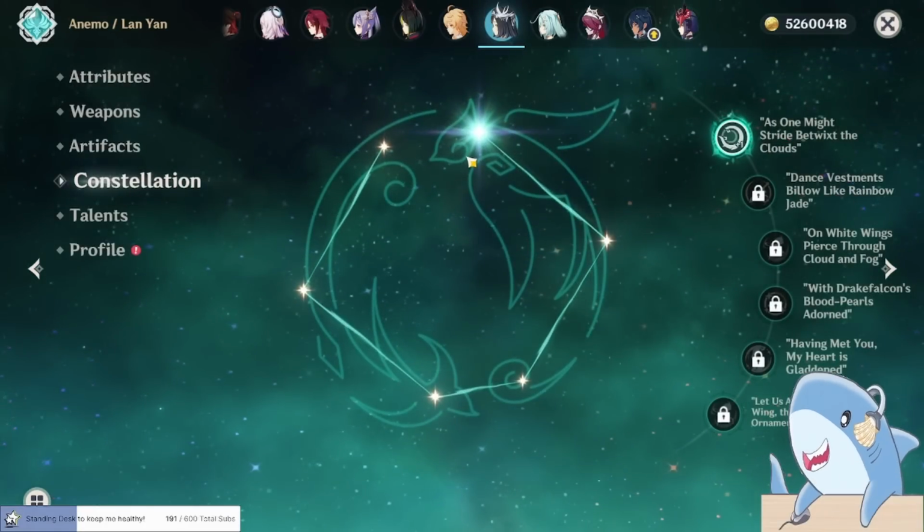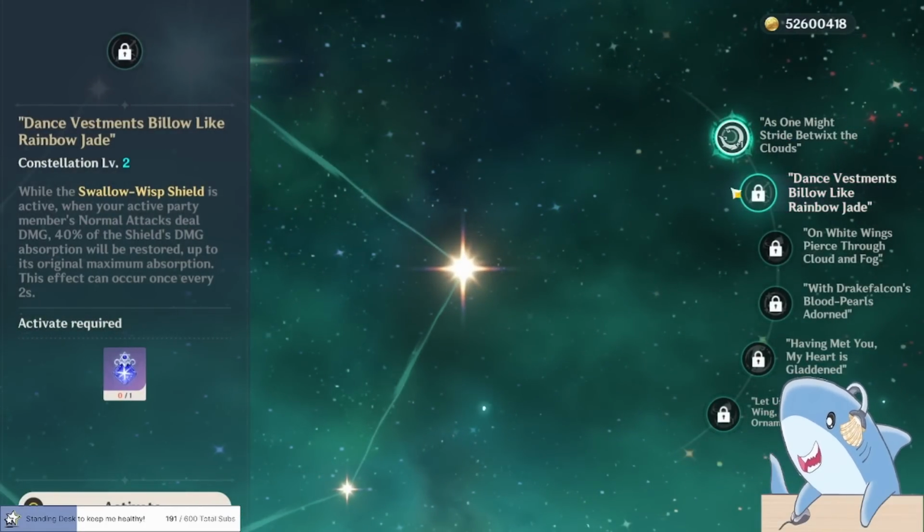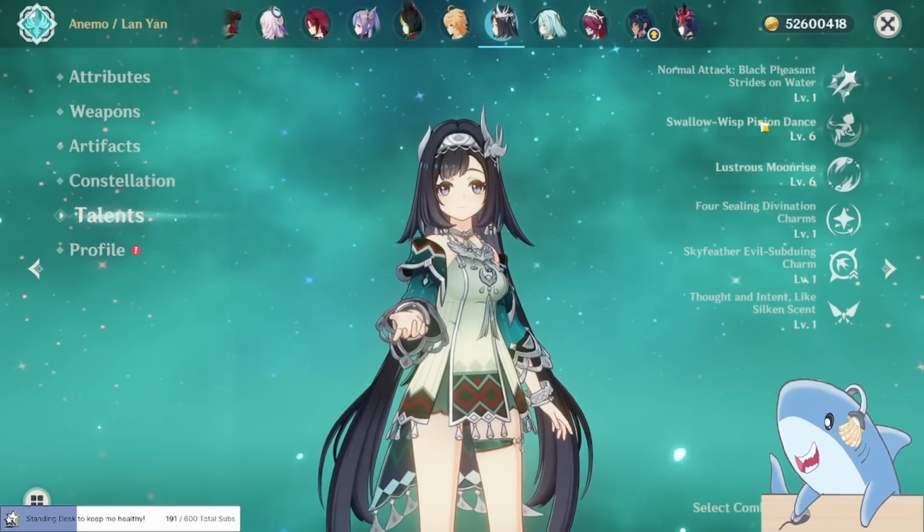She is Constellation 1. Constellation 2 refreshes the health of her shield, and it's a really good constellation, but for my purposes, C1 is just fine. Her talents are 1, 6, 6.